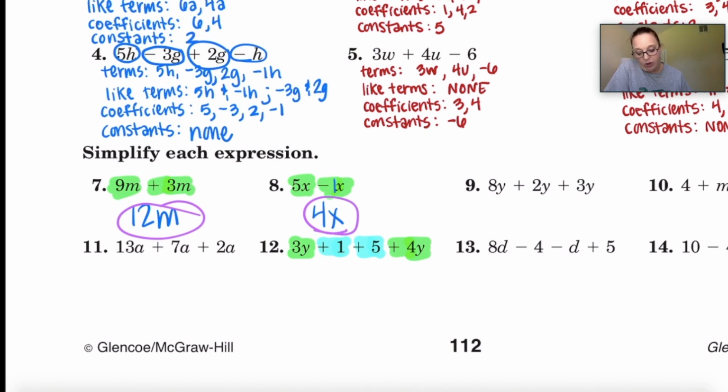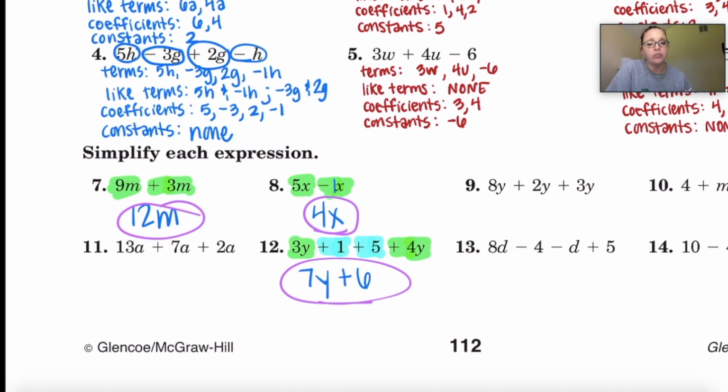All right, so when I go ahead and combine these, I'm going to start with that 3y plus 4y. Well, 3 plus 4 is 7, so that makes 7y. And then with my constants, I have positive 1 plus 5. So that'd be positive 6. So I'm going to write plus 6. So the solution here is 7y plus 6. The 7 and the 6 do not get added because they're not like terms. So it's 7y plus 6.